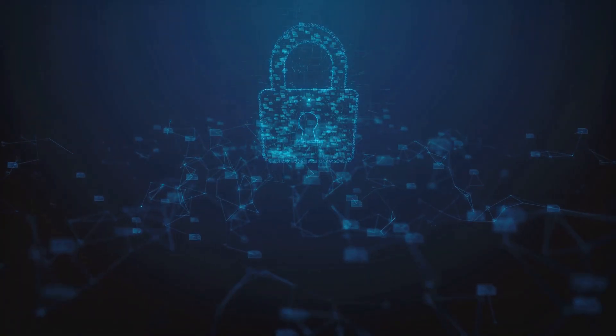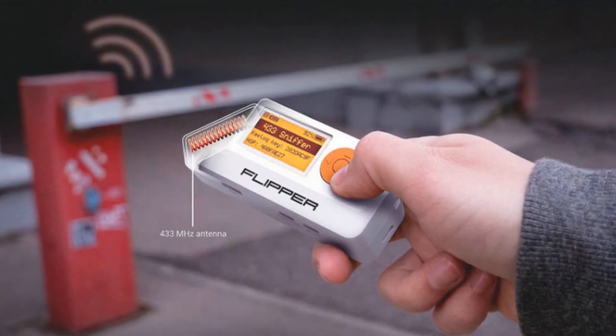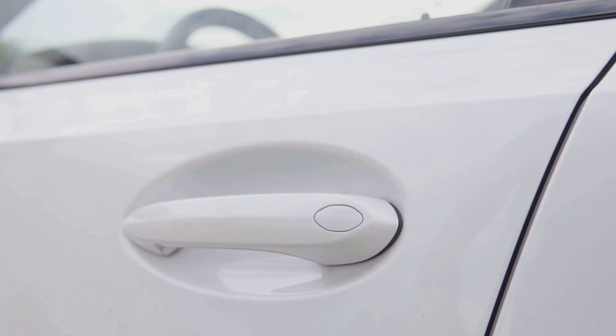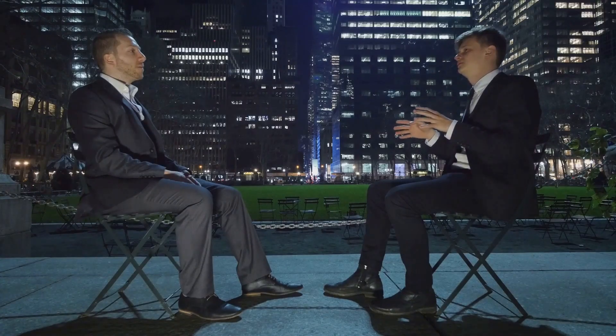The developers argued that the device is not designed to hijack cars, and is less practical for such purposes compared to other tools readily available online. They called for regulatory measures to enhance security rather than outright bans on cyber security tools. Critics of the ban further highlighted that the Flipper Zero, while capable of copying wireless signals for remote keyless entry, does not have the advanced capabilities to effectively steal modern vehicles. The most common form of car theft today involves signal amplification relay devices against keyless ignition and entry systems, a technique the Flipper Zero is not equipped to perform. The proposed ban has sparked debates about the balance between security and innovation, the need for informed decision-making in politics, the importance of critical thinking, and the limitations of relying solely on perceived authority or expertise.